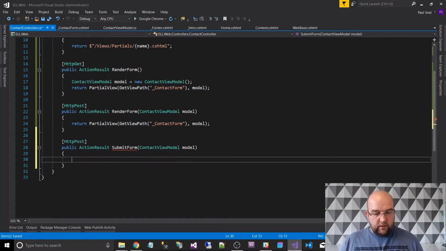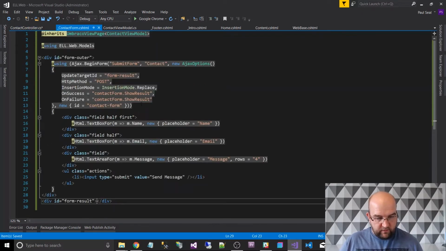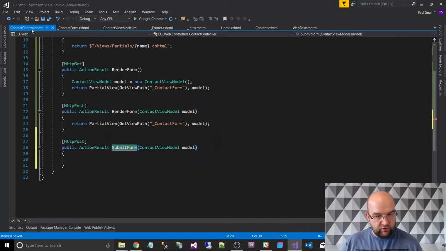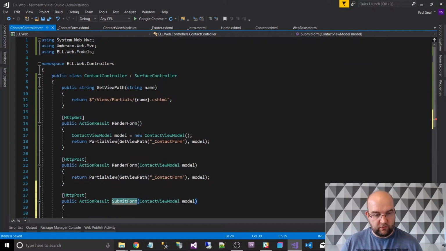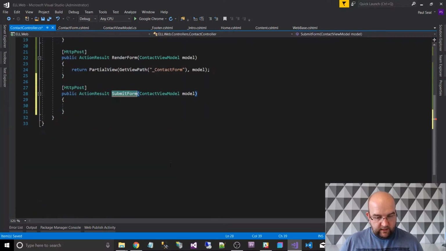And this one, you see this name here, submit form, that's what is in here. So we're calling this action on the contact controller, so you always miss off the name controller. So that's what this is here. Right, so go back to there.